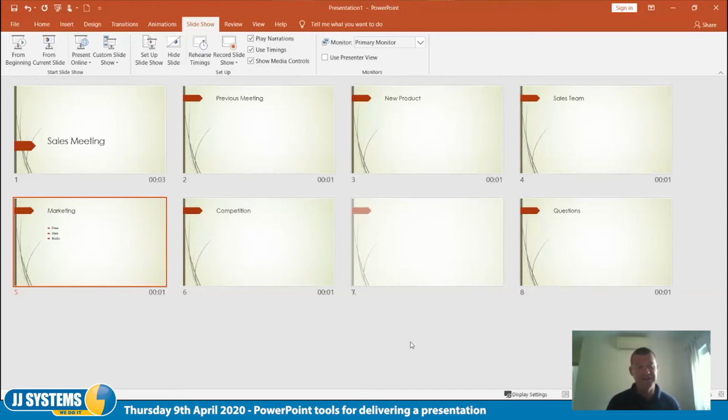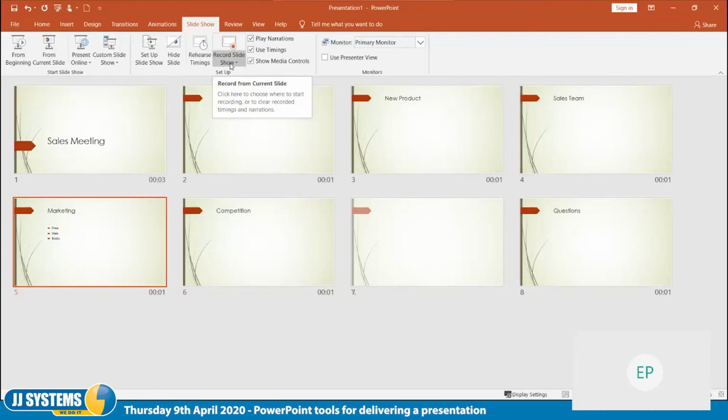But one of the things that you can also do, which if you want to be really big and clever, or if you want to create something that will run while you're not there, or if you're just really, really nervous and you've got to stand up in front of lots of people, is you can use something called narration. Looking for the button, it's right there somewhere. Slideshow, narration. Oh, record slideshow. Okay, that's what it meant. Anyway, it used to say narration, never mind.